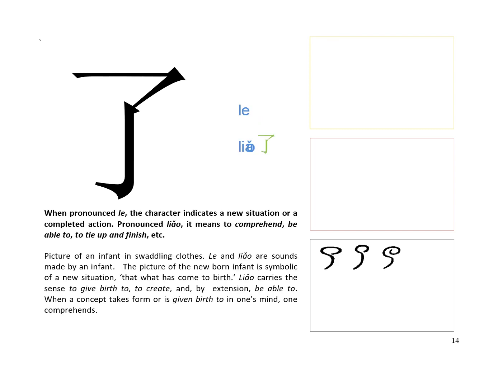This is a sound used as a grammatical particle which indicates a completion of a situation. If you think of the form of a newborn, the hands are missing here because perhaps in a very infantile state in wrapped cloth, it has a notion of an idea brought into being. So the grammatical sense of indicating a completed situation, and so forth.